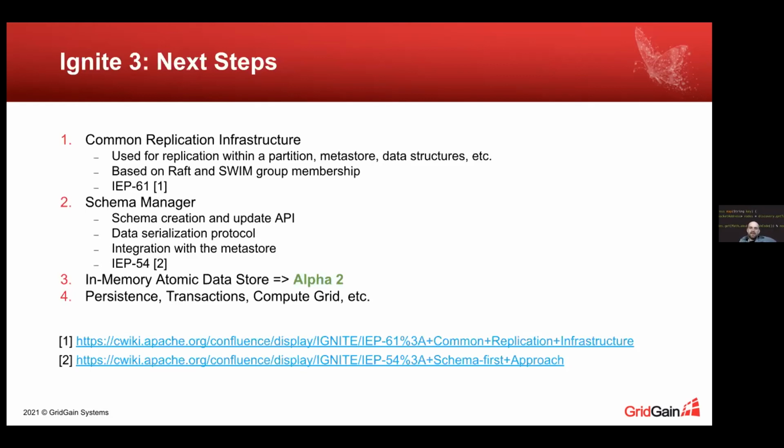Ideally, the data structures, if we keep them as a feature, which I think we should, should be reworked to use this replication infrastructure under the hood instead of relying on other things. This replication infrastructure, based on the current discussions that we have, will be based on the Raft protocol for replication itself, and on the SWIM protocol for group membership. These are protocols that we have libraries for, and they are battle tested, so it's relatively straightforward to use them for our purposes. Although obviously there is a lot of development that we need to do there.